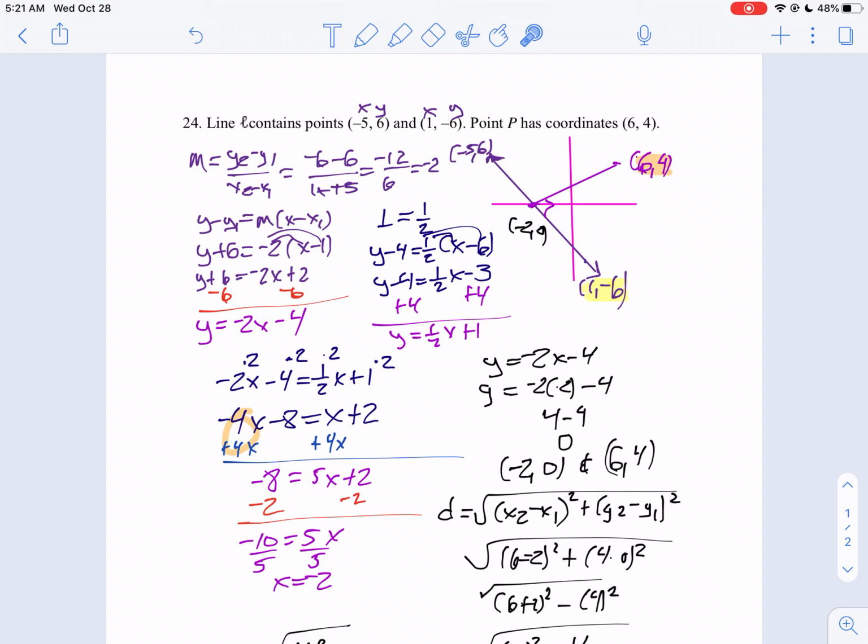I'm going to find the equation of my first line. So to find the equation of the first line, you have to find the slope, and then write your answer in slope-intercept form. Take the negative reciprocal, or the opposite reciprocal of your slope, to write the equation of your perpendicular line. And you know it has to go through your point. Set your two lines equal to each other to solve for x. Substitute x into your equation to solve for y. Now you've got your two points. Then use your distance formula to find the distance between your two points.